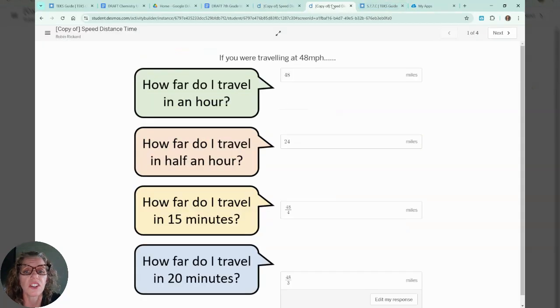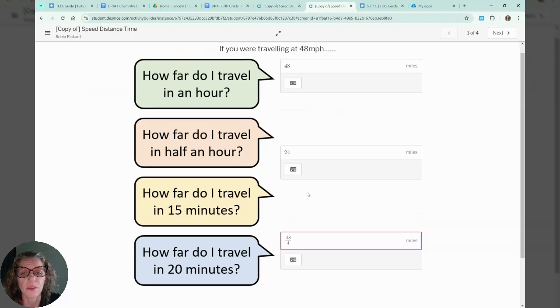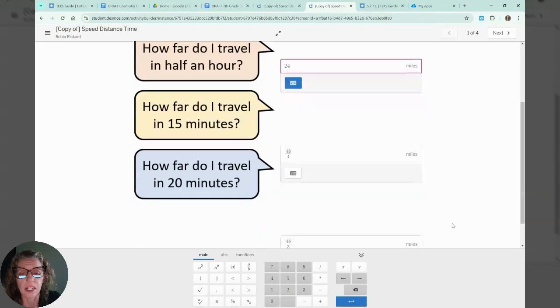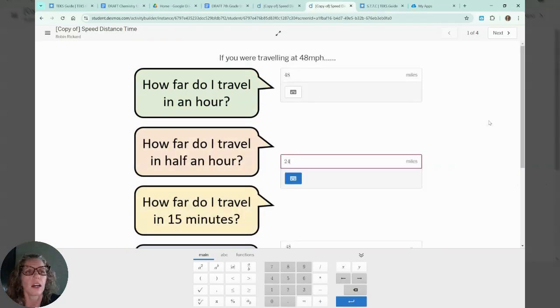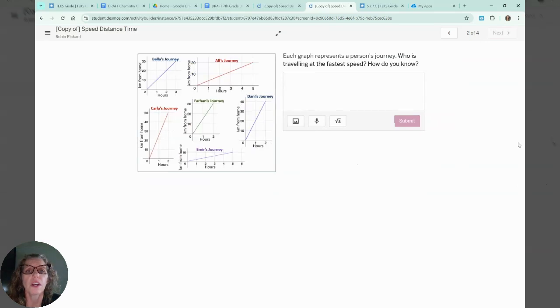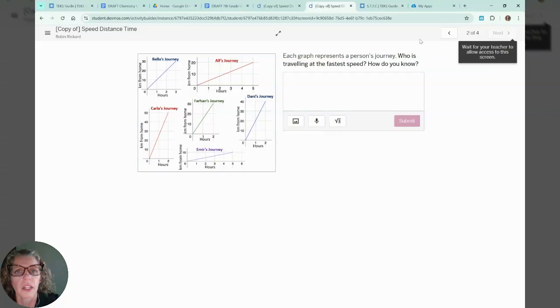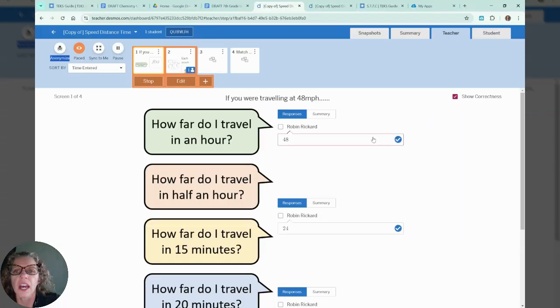What that looks like on the student side in their response is there's this little calculator keyboard button, and they can type in numbers here. That's how I was able to enter how I would do my math. Now I can progress to slide 2 as a student, but I can't go to slide 3 because my teacher is restricting me. That is one activity.